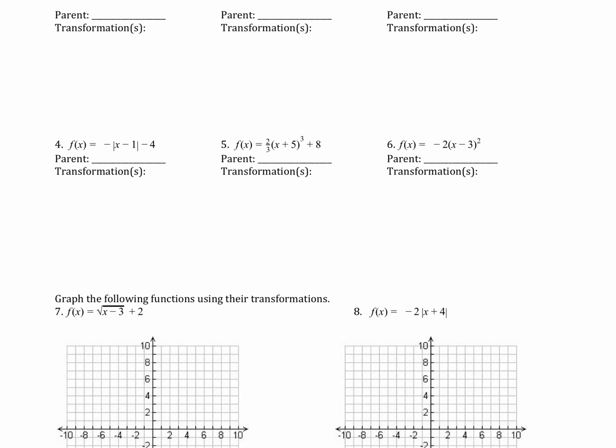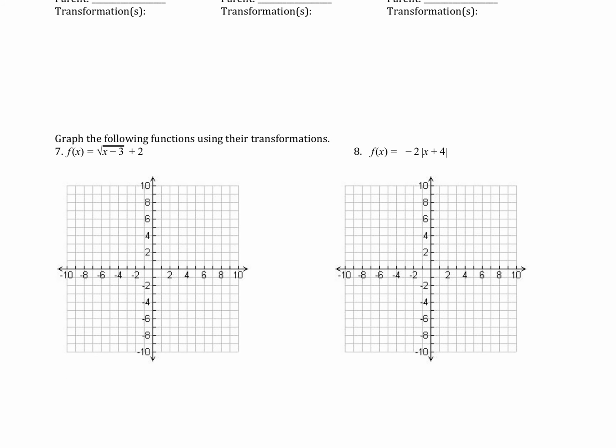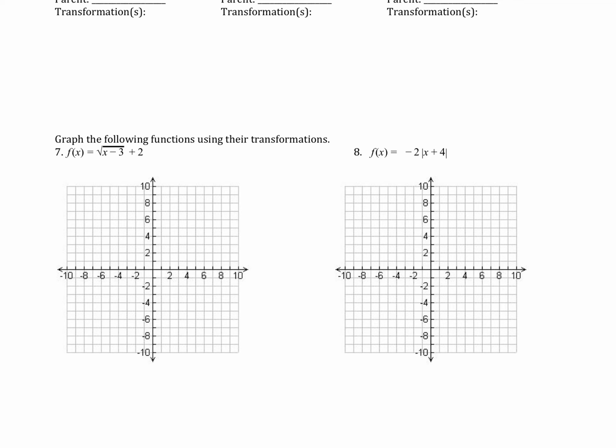So now what we're going to do is we're given the equation, the function, and we need to graph it using the following transformations from above. So remember that when we're looking at our parent functions, there's two different types of table of values we want to start with. For the functions, we're going to use -1, 0, 1, and 2. And for one function, we're going to use 0, 1, 4, 9.